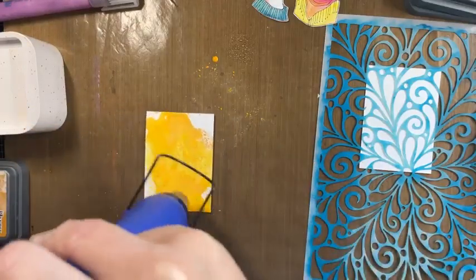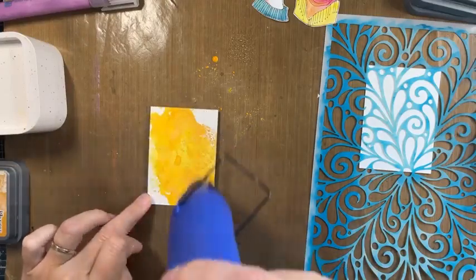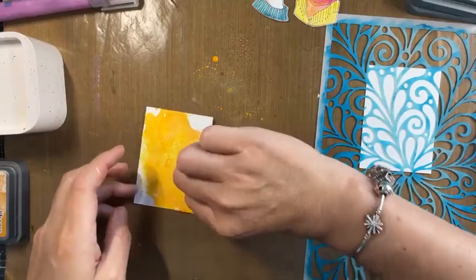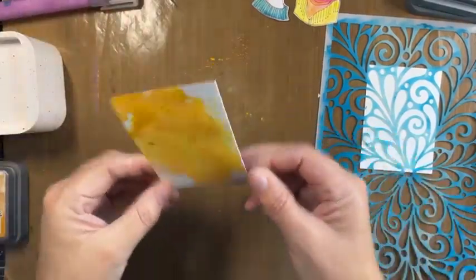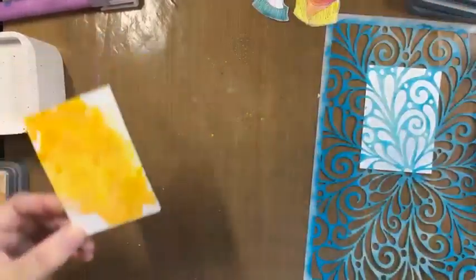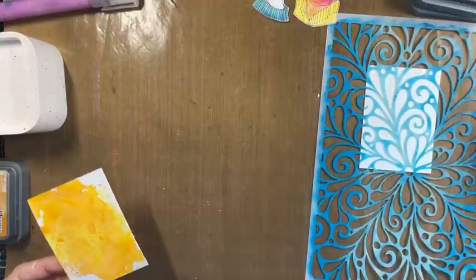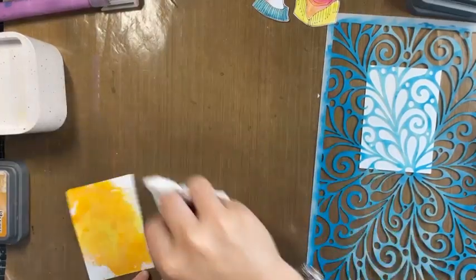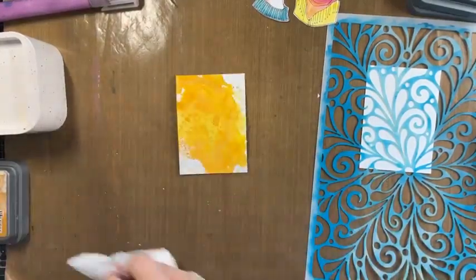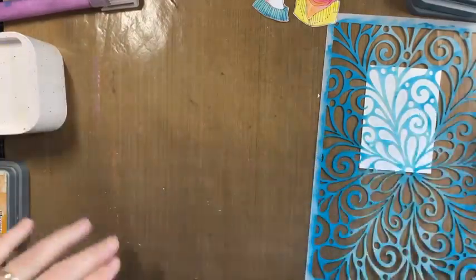The problem with using a little piece of watercolor, and this watercolor card takes that color beautifully, so I don't want to waste any of that color. I'll just wipe the rest of that up there, bit of paper towel, just dry that off so I don't wet it underneath. Okay, so there's my first base. I'll just pop that over here.